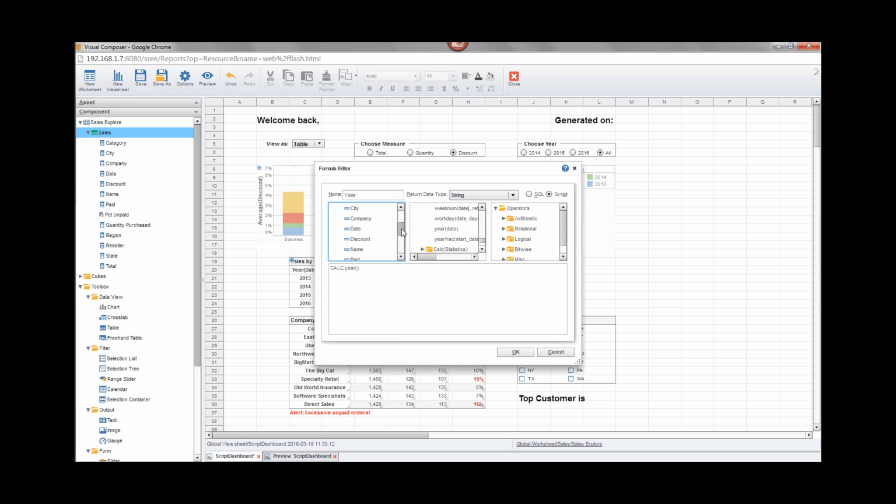That's what I'm using, and basically I'm just going to give that function the date field. This is not really a dashboard script per se. This is a calculated field. It's a slightly different thing, but if you haven't seen this before, it's worth knowing that you can create calculated fields that become part of the data set. I'm taking the existing date field that's part of the data set and operating on it with the calc.year function, and it will just return the year part of that date. So I press OK.